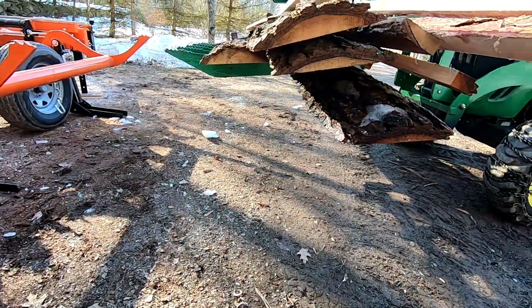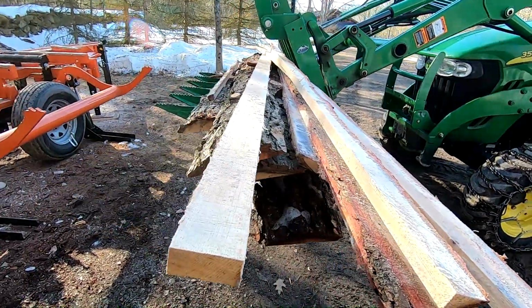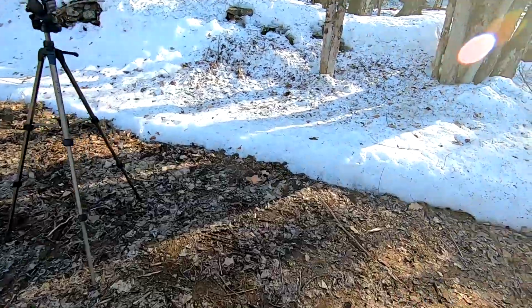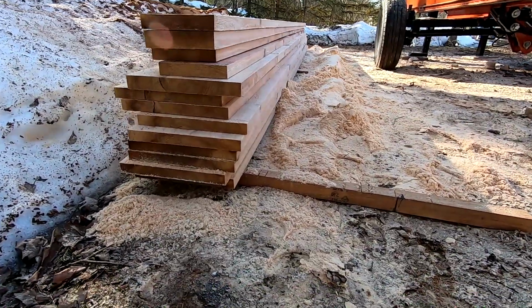Alright, this is the scrap we've got. Have 4 slabs and a small number of edges, and that's all we got. Now, as far as the lumber, sorry about running the video across here. I hate people that do that, including me. This is what we've got for boards. Right there.